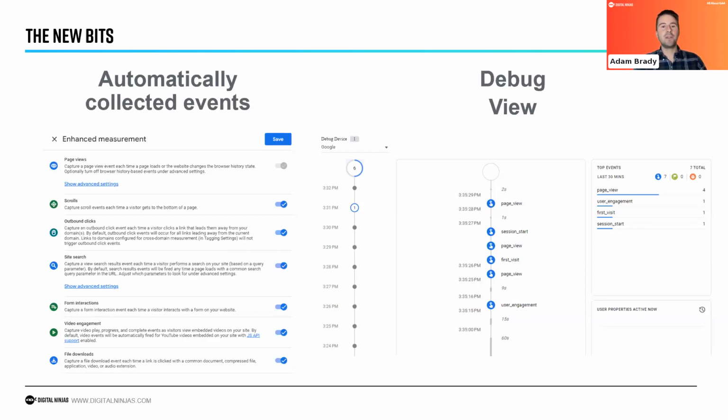Your ability to use debug view will be directly affected by your method of GA4 implementation. If you're using GTM, or Google Tag Manager, you will need to create a tag that fires the GA4 tracking code and publish it to your container. Once you've done this, you can open the GA4 debug view by going to Admin, Data Streams in your GA4 property, and then selecting the relevant data stream. Then you will need to click on the debug view button in the top right corner of the screen.